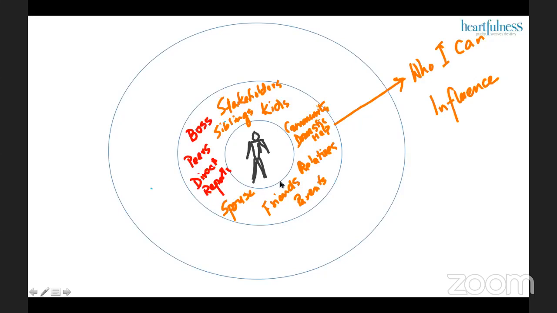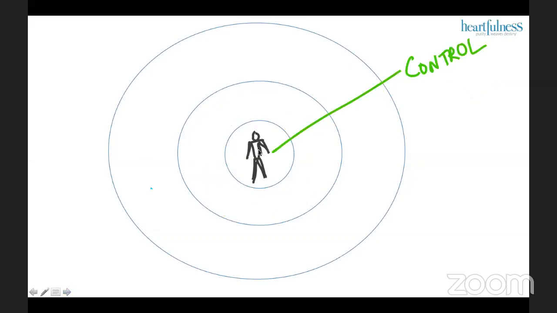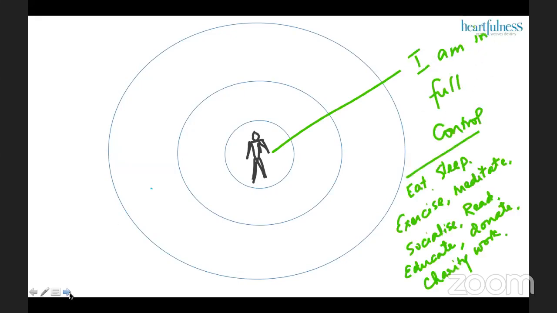We can maybe suggest, we can guide, we can be there for them. But true influence will come only when there is a deep resonance between us and the person over whom we can have this influence. So eventually we feel that we have control only over ourselves. Over the other circle and over the outermost circle, there is very little control. So what is it over which you have control? We may have some control over what we eat, how much we sleep, our exercise, what we read, how educated we get, sometimes even over how much we can meditate. All these things, we seem to have control over.